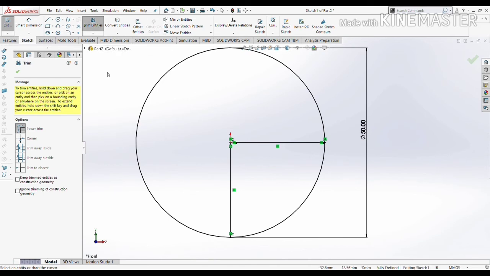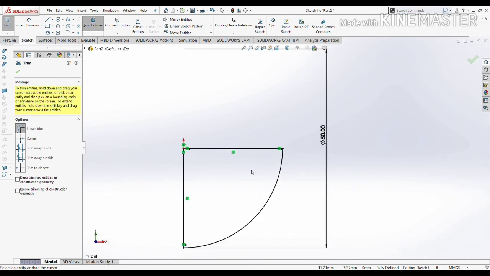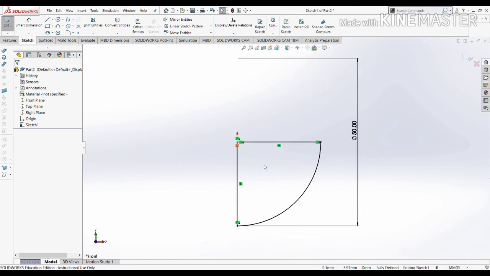Now to fix that, if I come up here to the Trim Entity tool, what this allows me to do is trim away things that I don't want. So if I click and drag, I'm going to click out here, and you'll see it'll draw this little gray line. If I drag across this circle, you'll see it'll cut away everything up to these lines. And that's what I wanted it to do. So now I just have this bottom quarter circle region, and that's how I'm going to make my semisphere.